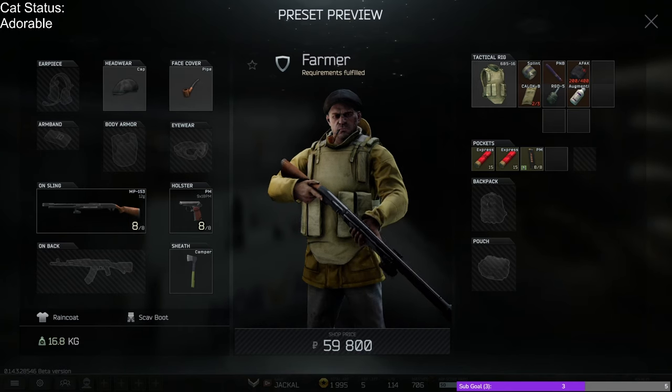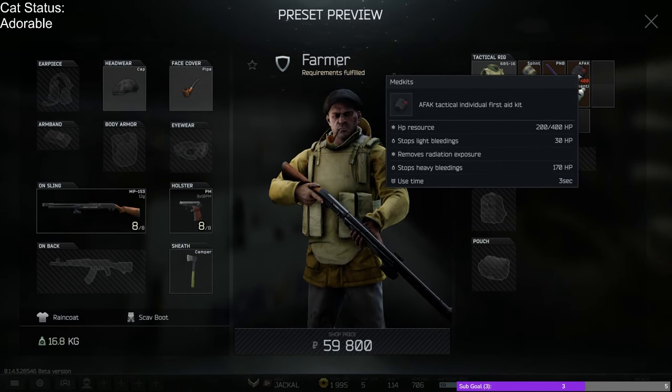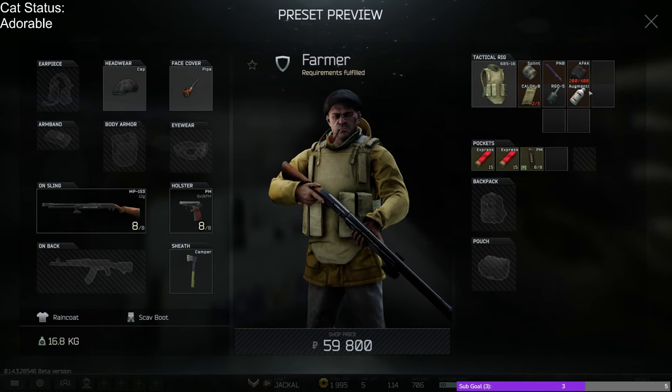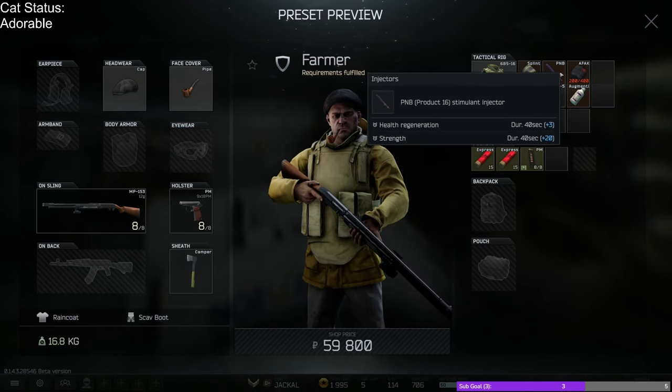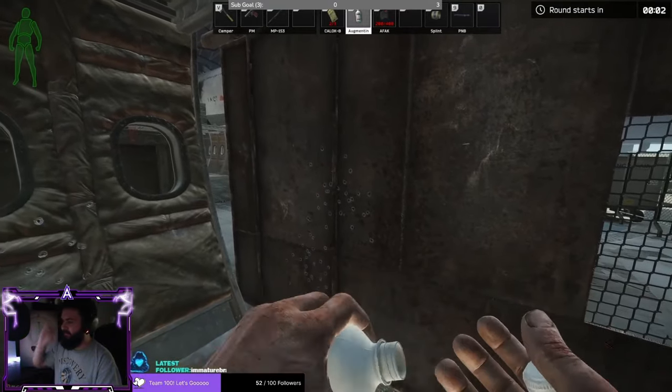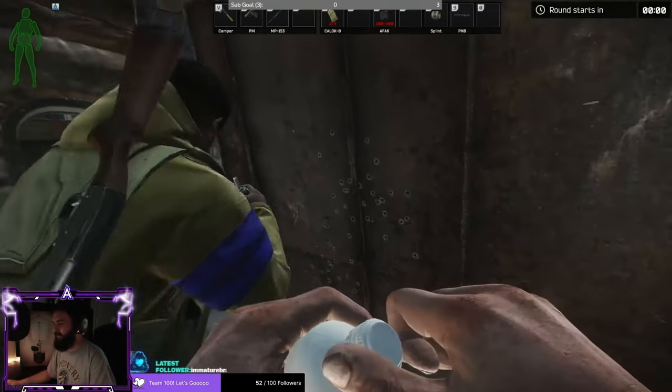Rounding out the kit are the meds. We have a splint, 200 health AFAC for our healing and light bleeds, and 2 Calloc Bs for our heavies. We have Augmentin for 150 seconds of painkillers, and PMB Injector for 40 seconds of health regeneration. I recommend popping the Augmentin at the start of most rounds and saving the PMB for when you need it.